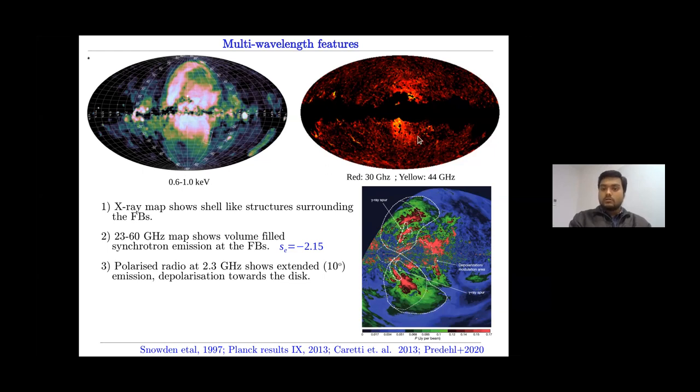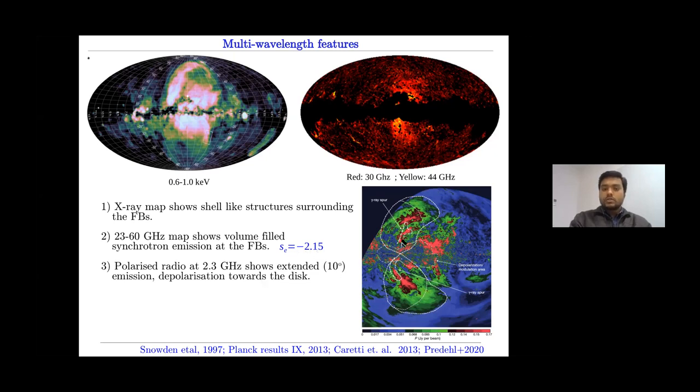At lower energies, if you look at the microwave, like 23 to 60 gigahertz maps, this one particularly from Planck observation, you find a nice excess emission over the CMB emission in this frequency range, which is almost co-spatial. So it is highly likely that both the microwave and the gamma ray are coming from the same underlying electron population. The spectral index for this electron population is about -2.2.